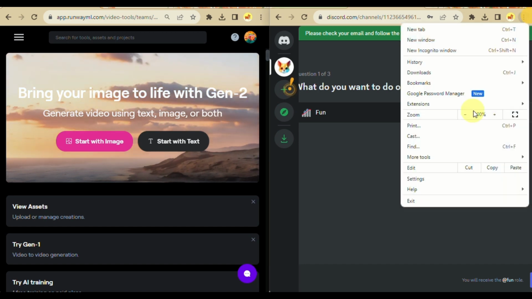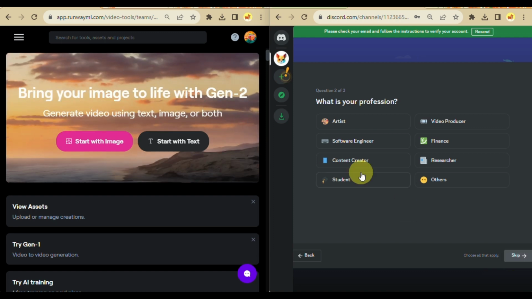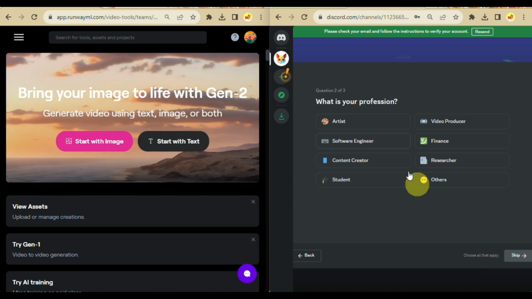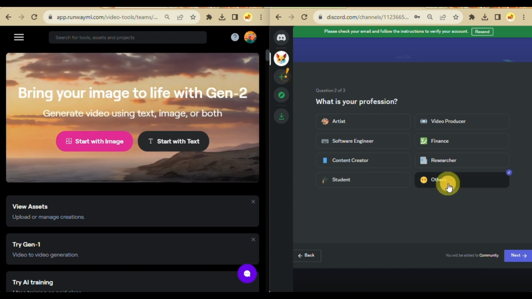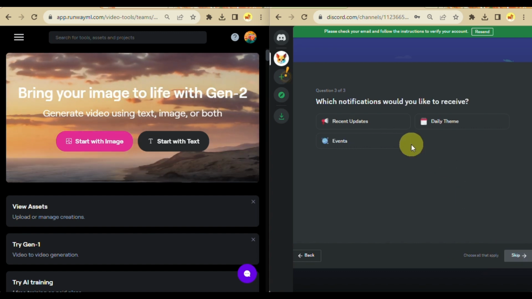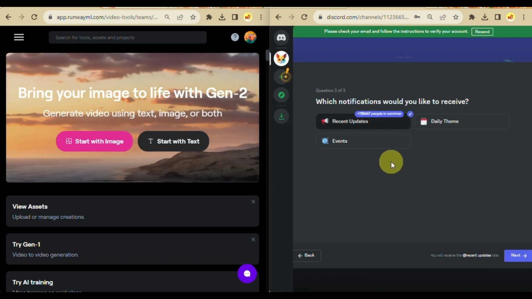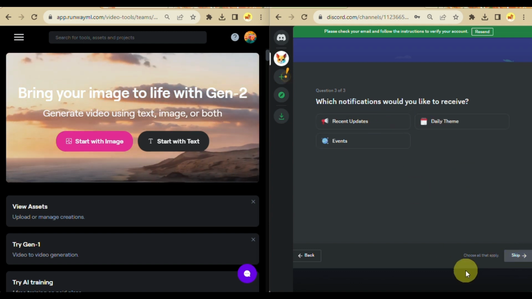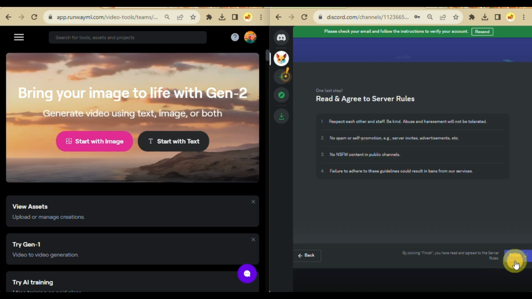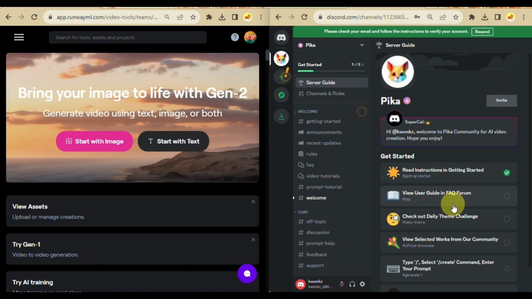And then once you have successfully logged into your Discord account, you will be added automatically into the Discord server of Pika Labs, and they will ask you a few questions about what your purpose of using Pika Labs is and what your main goal in using this platform is.